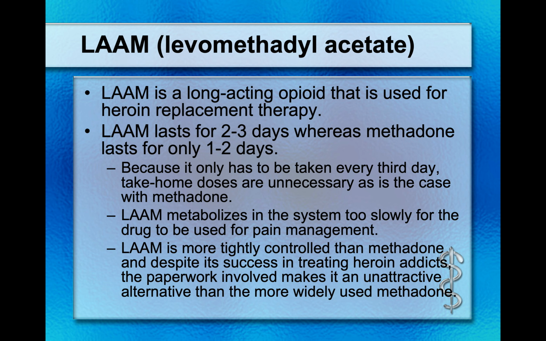Levomethyl acetate, LAAM, is a long-acting opioid that is used for heroin replacement therapy. LAAM lasts for 2 to 3 days, whereas methadone lasts for only 1 to 2 days. Because it only has to be taken every third day, take-home doses are unnecessary, as is the case with methadone. LAAM metabolizes in the system too slowly for the drug to be used for pain management. LAAM is more tightly controlled than methadone, and despite its success in treating heroin addicts, the paperwork involved makes it an unattractive alternative to the more widely used methadone. LAAM is rarely used in the United States, but it's used in Europe a lot, and it actually does work.